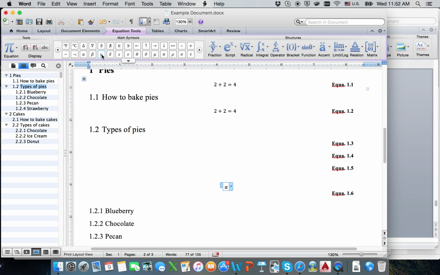So let's hover over beta here, for example. And you can see to the right side, there's, in parentheses, the shortcut for typing in beta. You use a backslash followed by the word beta. So here we can do backslash beta, and there you go.